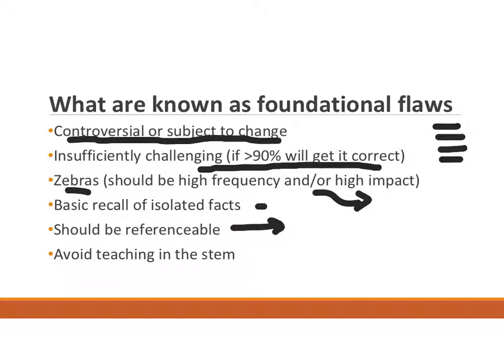Questions should be referenceable. When students come back and want to challenge test questions, it normally comes down to their belief that the right answer isn't correct, that there are multiple correct answers, that one of the other choices marked as wrong is actually better than the one marked as right, or that the material wasn't covered. So it's important to be able to go back to the material and say, if we're testing on this, here's where students would be able to get that.